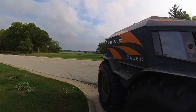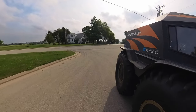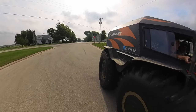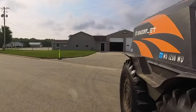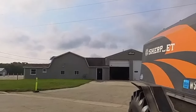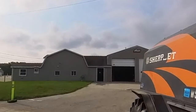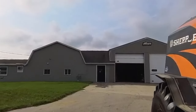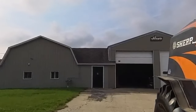We went to Jeep's auto body, which is located right outside of Fond du Lac. I've known these people for years — they do great work and are absolutely wonderful people. They've done quite a bit of work to the Sherp, helped me out with bodywork type things, basically bending things back where they were originally supposed to be. They tried to get me to promise it wouldn't happen again, but I guess I can't guarantee that, because the terrain sometimes dictates the results even with good driving.